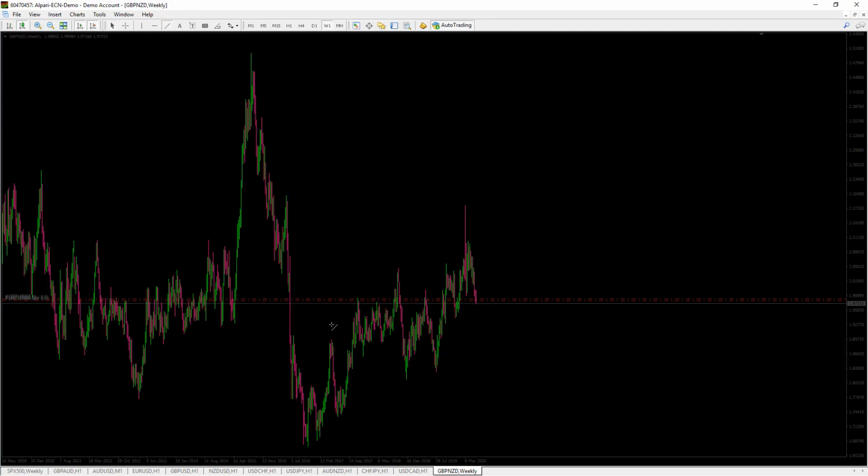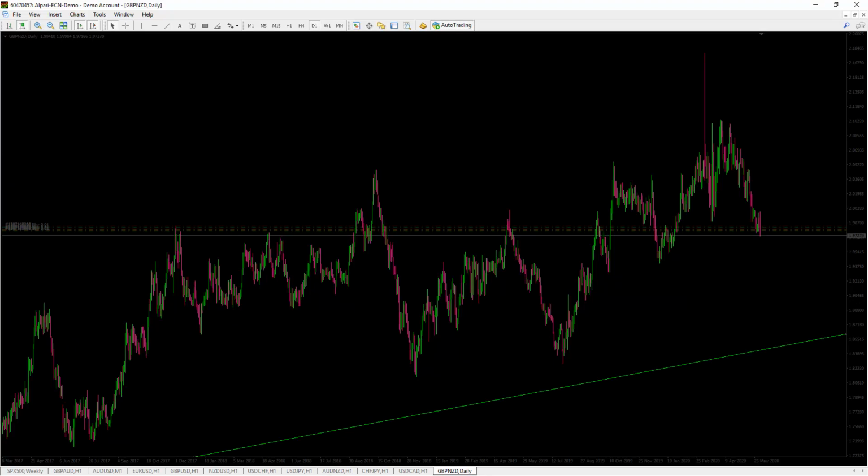Because in the weekly chart, this is our trend line. Yes, we may get a retrace up to this level and then go down. That's true. But we also see very sharp down moves all the time, so it can go way below. So we should make sure that it's not happening. The daily chart is a better chart in my opinion right now.